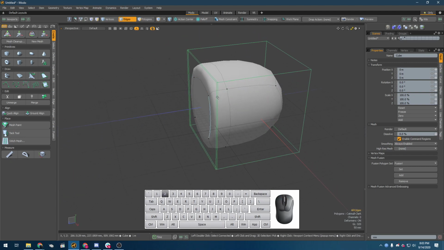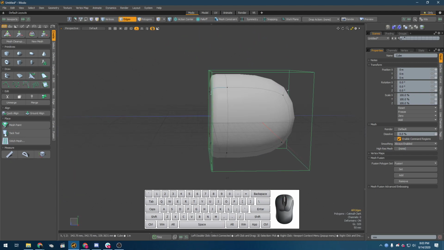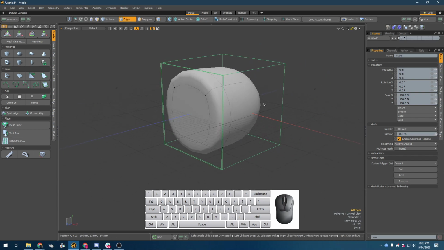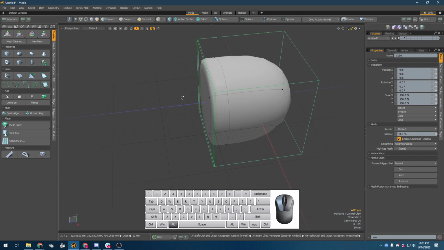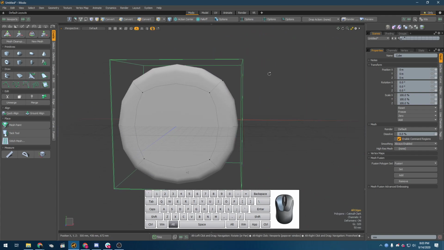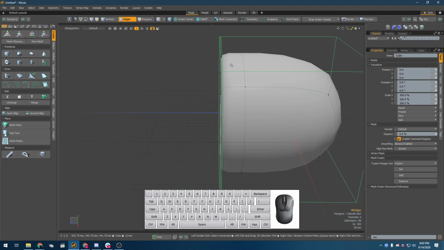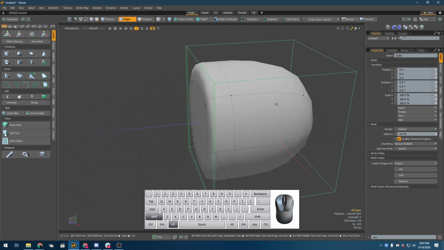Now you'll notice that I kind of have a harder edge on this side than I do on this side, and that's because when you're using these subdivided models, a quick way to understand it is that the more edges you have close to each other, the sharper that edge will be. And so another way to say this is that if I wanted to make more of a sharper edge, I would keep adding edges here.